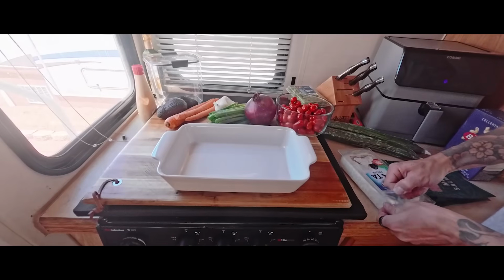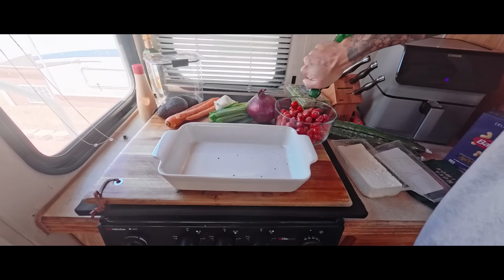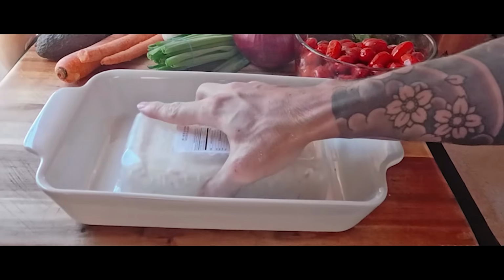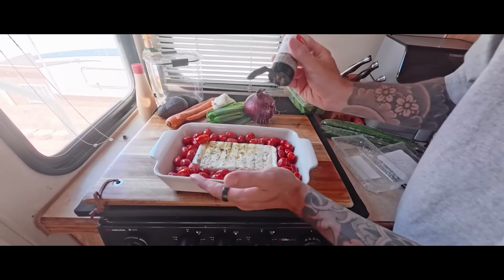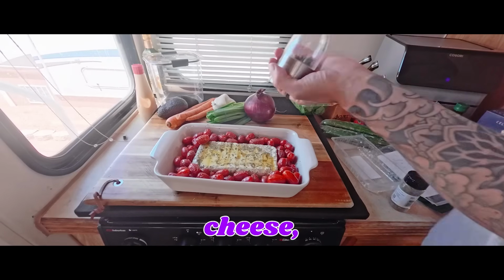It's just going to be our block of feta, our cherry tomatoes, or sherry tomatoes, just depending on what you're using actually. And then it's going to be olive oil, salt, pepper, and then a little bit of the Italian seasoning. There we go. I'm going to also add a small amount of additional olive oil to the top of the feta cheese, as well as a little bit of salt and pepper.